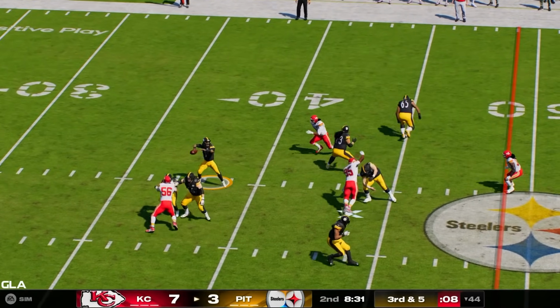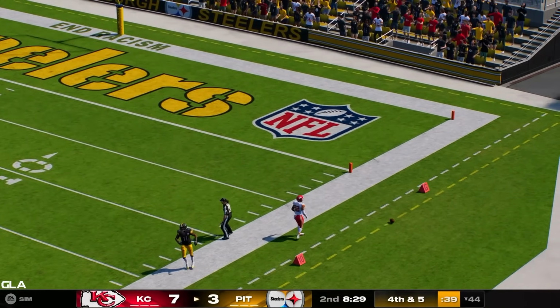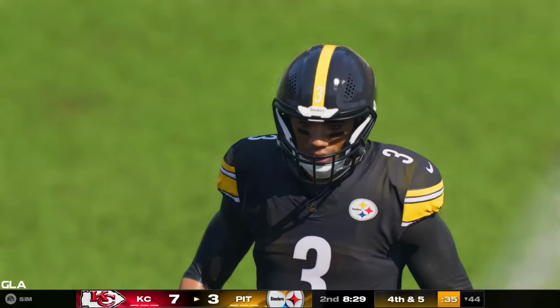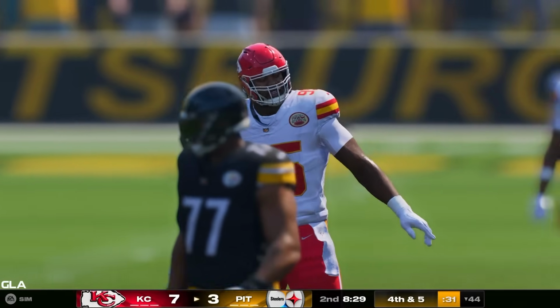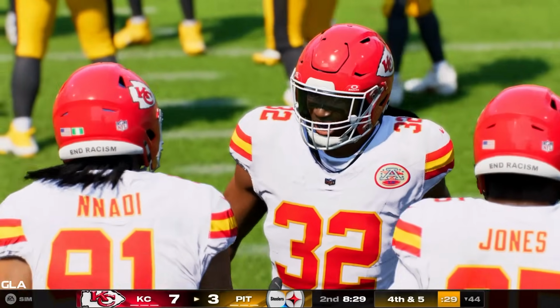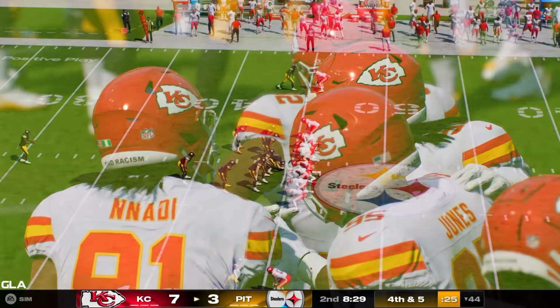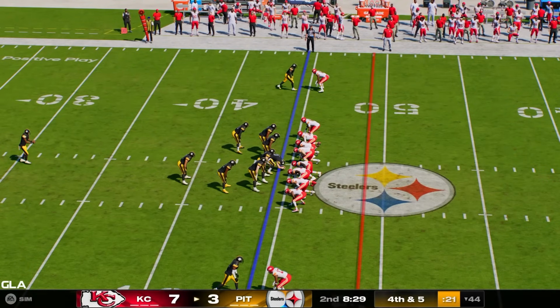Play action. It's Wilson. That's down the field for Jefferson. And he knocks the ball away, and it falls incomplete. Zone coverage there, and they were playing deep. That makes it obviously a little bit harder to run by guys. And that time, there was not much of a window to get the ball in there, and it winds up incomplete. The Steelers' new punter for 2024, Corliss Waitman, on to punt.